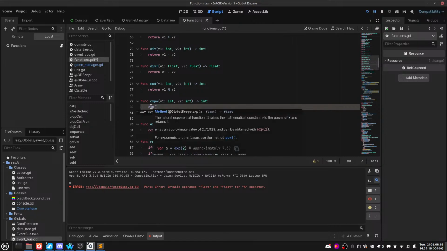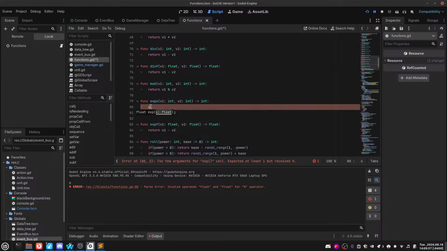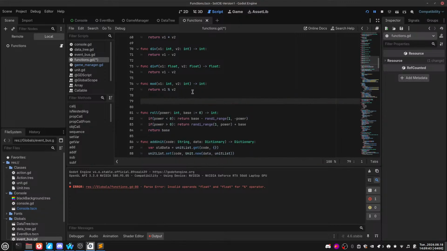Oh, because it was already an exponent. It gives the exponential function, to the power of e. Oh, it's pow. It's the pow function. I forgot that pow exists. That would exist. So we don't even need exponent.